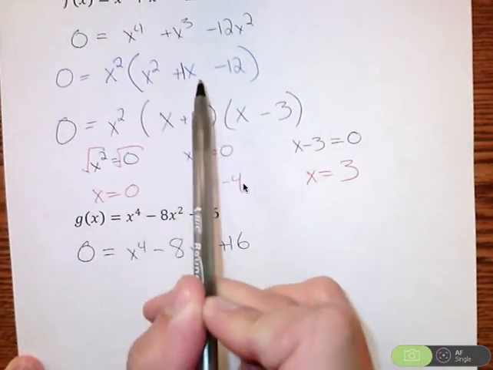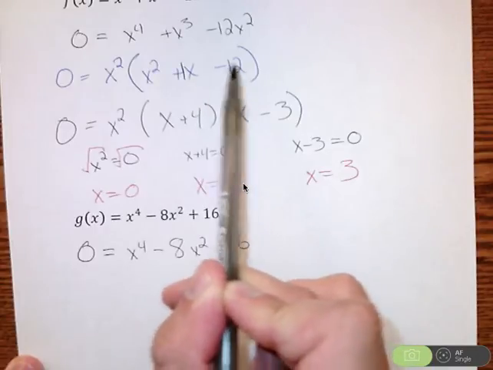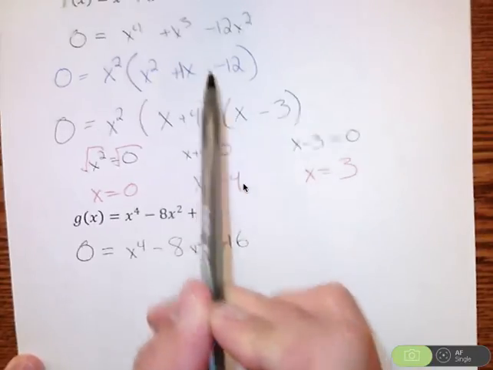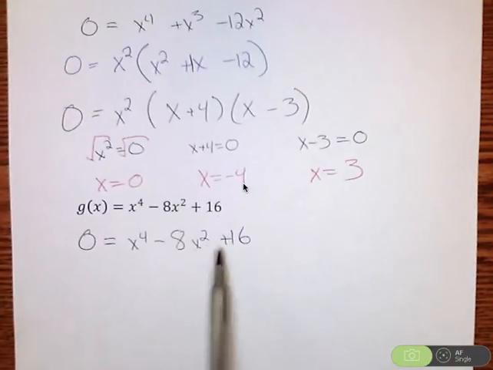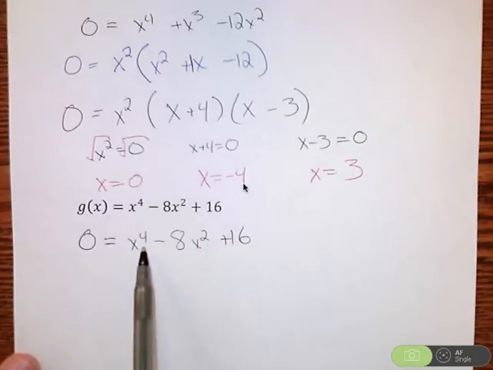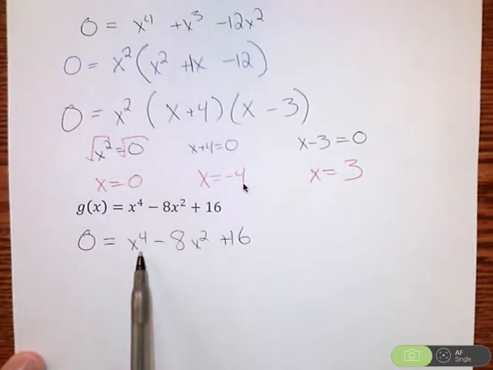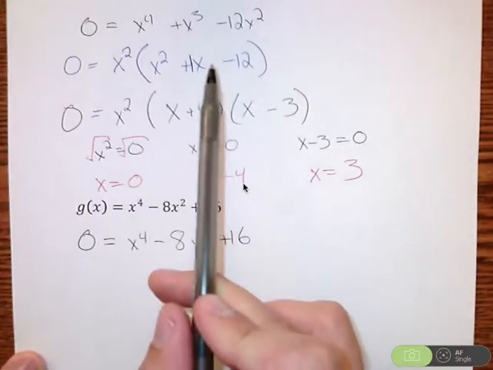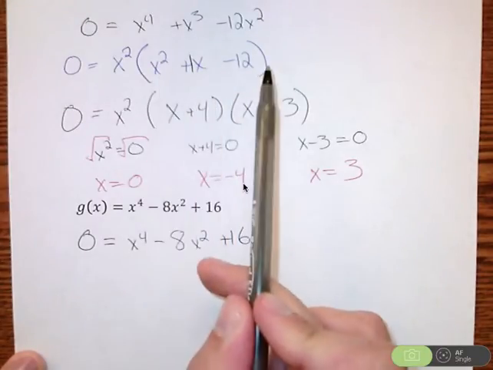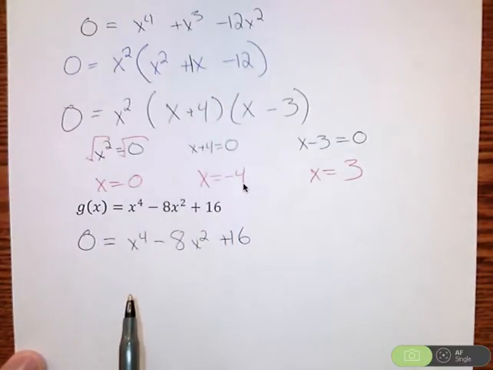This had an x squared plus x minus 12. So we look for two numbers that multiply to the back and add to the middle. This one can be done in relatively the same way. The only difference is notice how we have higher powers here. We have x to the fourth and x squared. So we doubled both of those powers. You'll see where that all comes in here in a second.